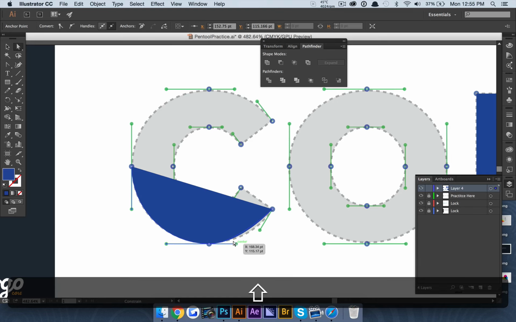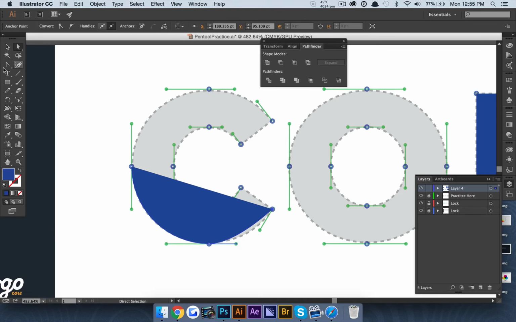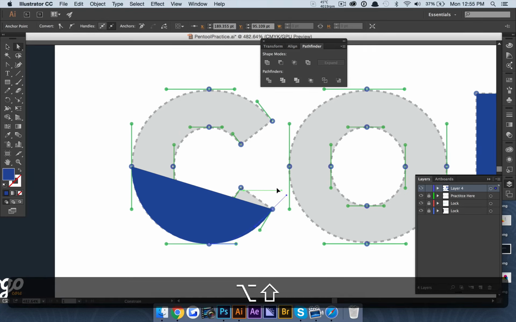So 1 and 2. We actually have to do the exact same thing for this path as well, because our little anchor point disappeared. We're going to click and hold while holding alt. We're going to take this anchor point and we're going to point it to a different direction. So in this case, we want to point it to this anchor point.